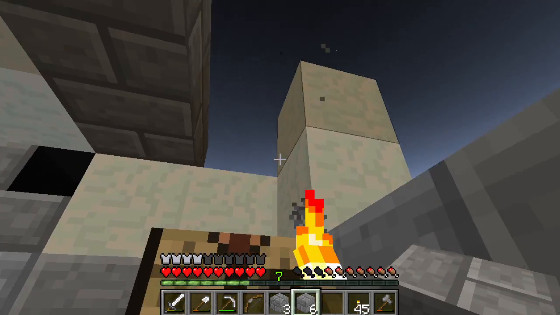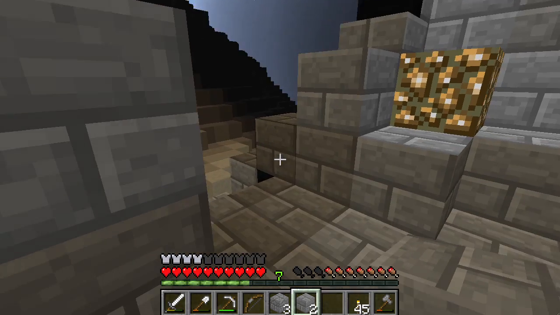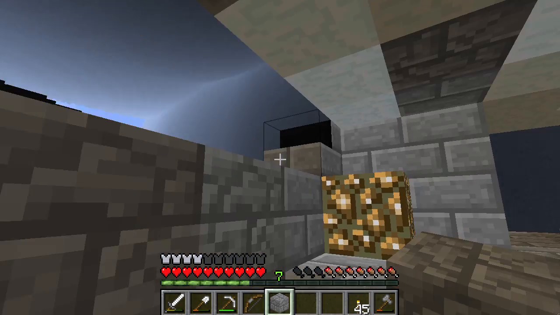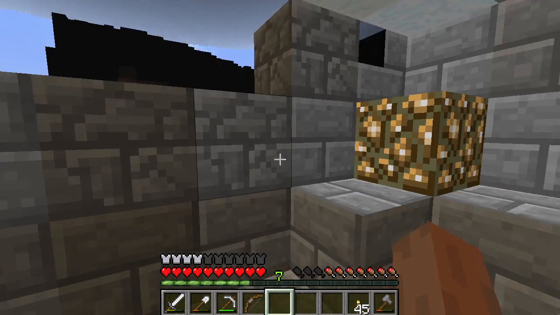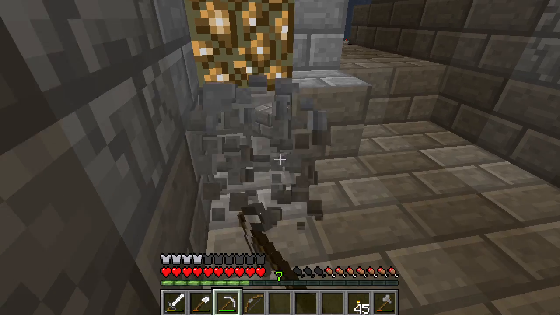And just go up here. Boom. Look at this. It's practically home. At least no creepers can get up in here, and very shortly no spiders will be able to either. So that's definitely a win.